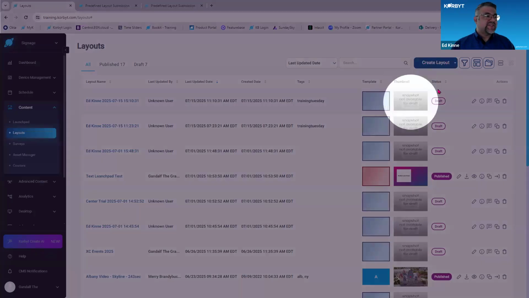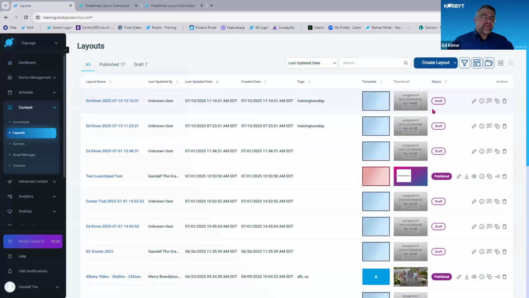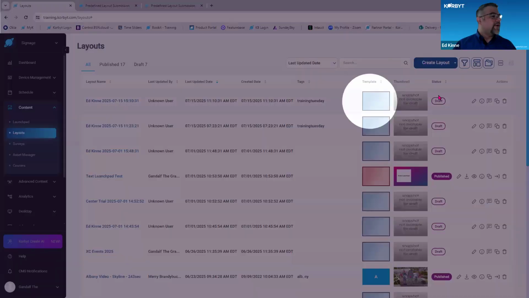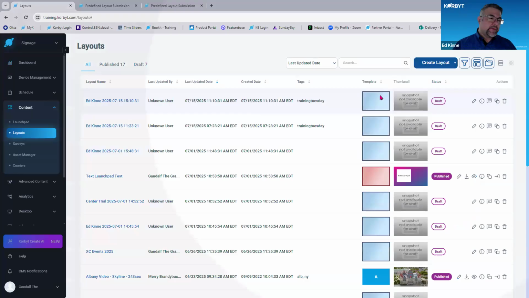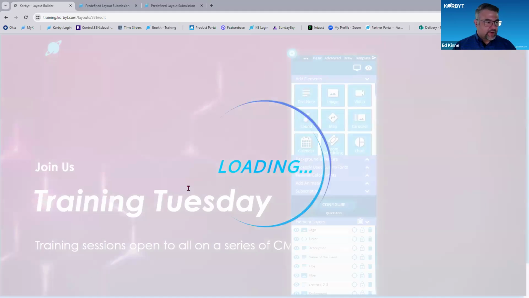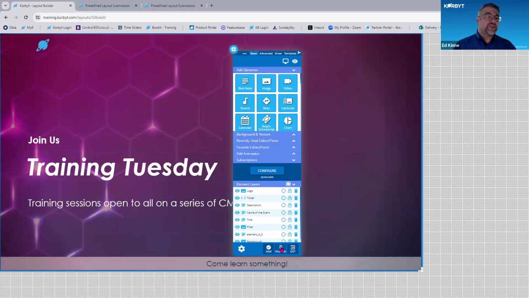It is in draft status. There's ways to trigger alerts as well in your system. So if there's someone that should be monitoring these submissions, giving them their approval, they can be emailed by Korbyt saying, hey, a new submission just came in, and it shares the details of what the person filled out. But what gets submitted doesn't get seen by anyone out on the screens until an approver goes to the design, verifies that it looks the way they'd like something to look on their screens, and hits publish.